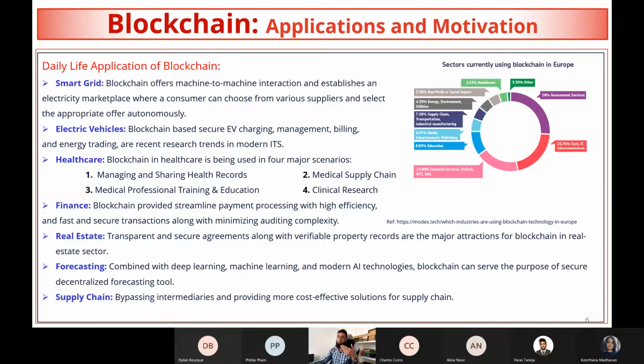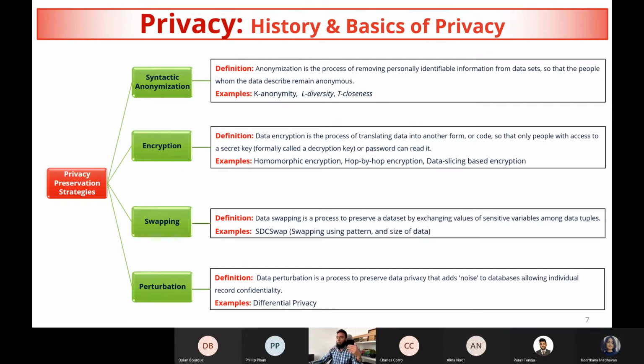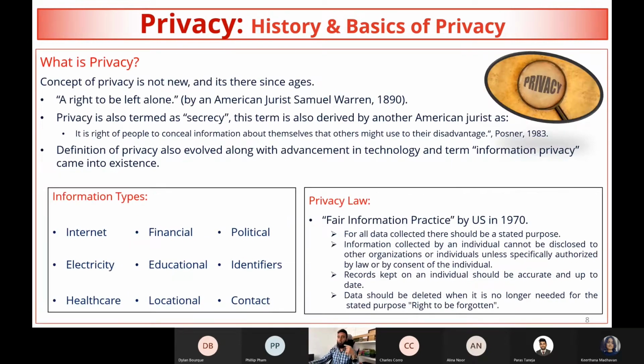But just a basic introduction of privacy. What exactly is privacy? The concept of privacy is not new. It can be described as the right to be left alone, and it's also termed secrecy by an American jurist: it is the right of people to conceal whatever information they want about themselves, whatever they don't want to share.